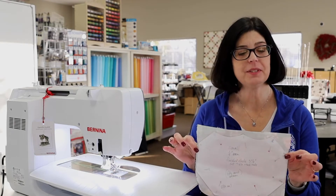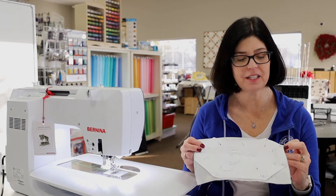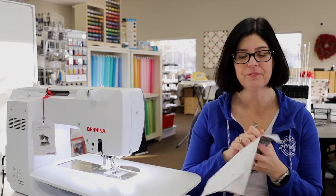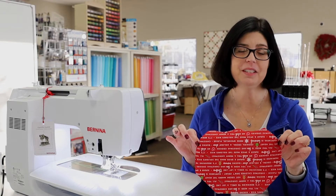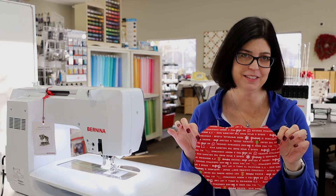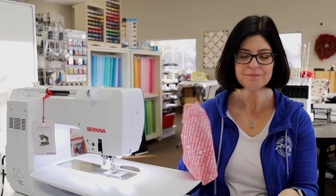All you're going to do is take two pieces of fabric. I use white on the inside and my pattern is on the outside. So two pieces of fabric that your pattern will fit on. Pin your pattern on. Be careful if you are cutting several and your fabric is directional — make sure that you flip it so that your words are going the correct way. Unlike when I did it the other night quickly, I have one that's upside down. So we're going to take our pattern and cut it out on the lines.